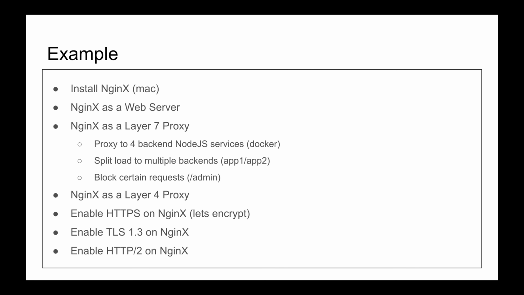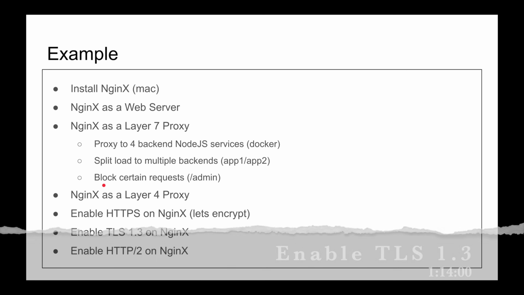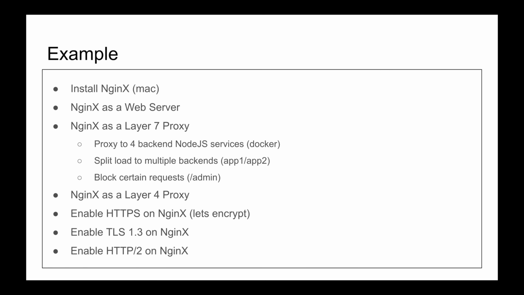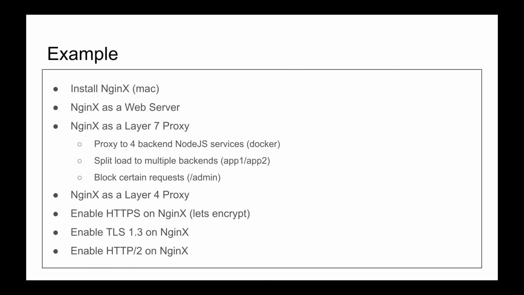And then I'm going to generate a free domain from newip.com, point that domain to my public IP address, and do all that jazz. We're going to enable TLS 1.3 because it's not enabled by default, which is kind of a shame. If you think about it, it should be enabled by default. Enable HTTP/2 on Nginx as well, because the moment you do HTTPS, the easiest way is to enable HTTP/2. The reason is that as part of the TLS connection there's this beautiful TLS extension called ALPN, the Application Layer Protocol Negotiation. They can negotiate that you want HTTP/2 during the handshake, which is awesome. Okay, let's just jump into it.